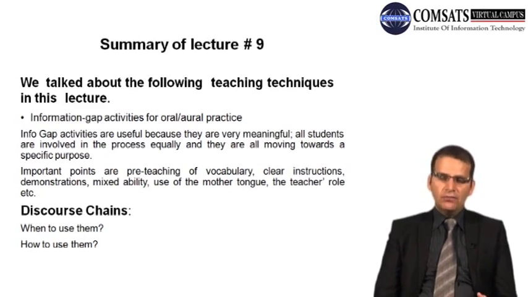Then we talked about discourse chains, right? A chain, a discourse that takes place between students. The teacher can demonstrate initially, but once the teacher gives a demonstration between student A and the teacher, then others can follow it. And then we saw when to use these discourse chains and how to use them. This was all about these 2 activities.